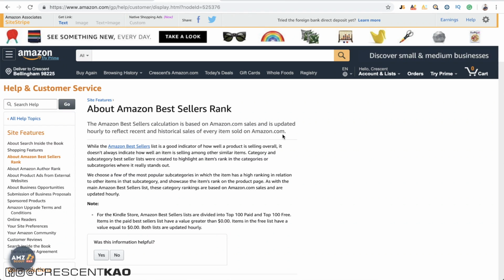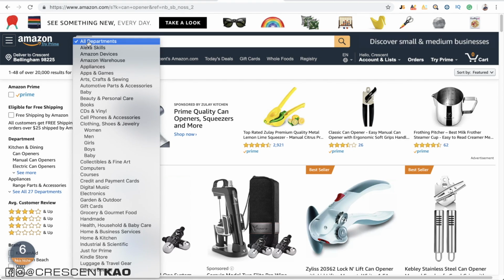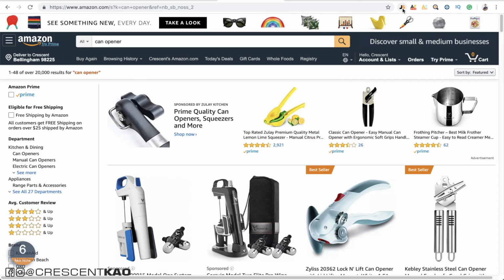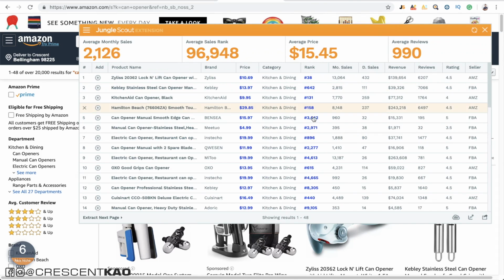It's how Amazon ranks listings based on the sales of each listing compared to other listings within the same category or subcategory. Again, when people search for products on Amazon, most just do a search without choosing a specific category. Therefore, the listings in the search results contain all relative products regardless of the category that they're tied to. That's why the BSR you see here isn't in any particular order, and because you're only concerned with the listings on the first page in the organic sort order, the BSR doesn't matter.